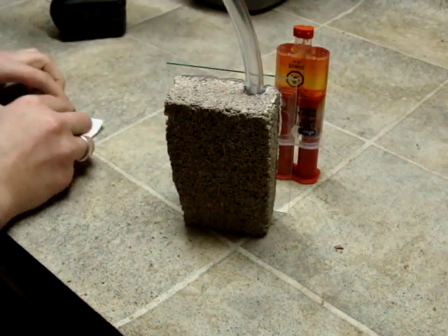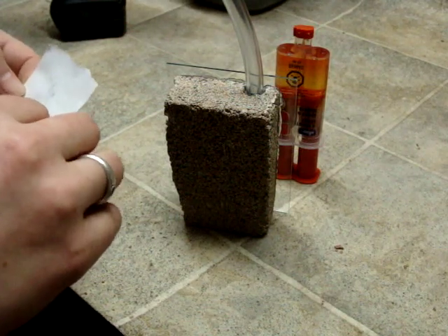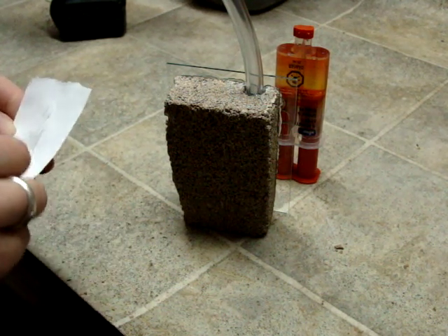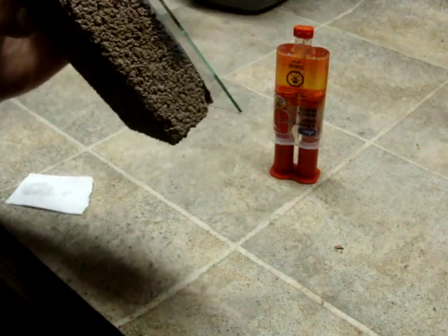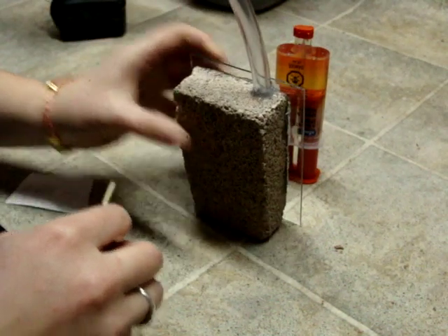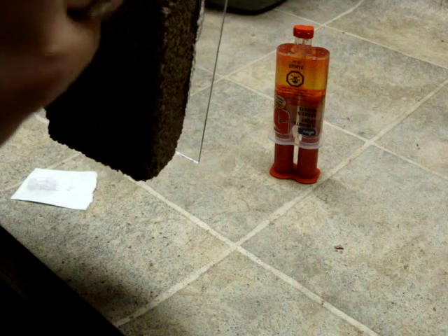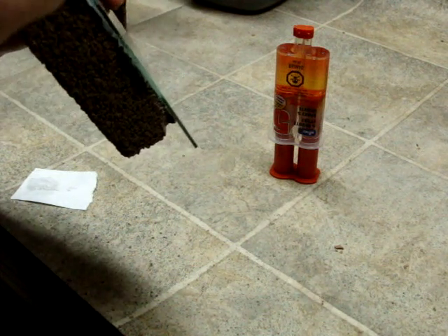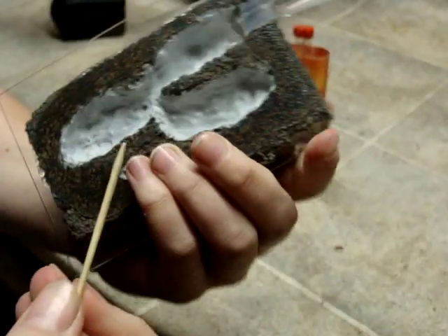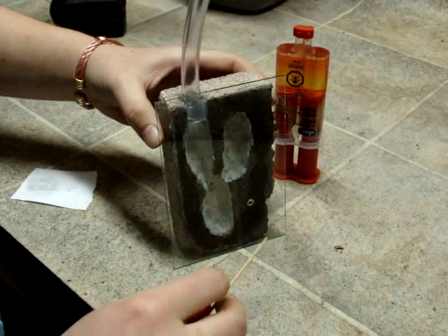I am once again just using that clear five-minute epoxy. Once you mix it, it turns a little bit liquidy and it seems to run down into all the little holes and cracks. I am going to draw a big gob of that — you can see it is pretty drippy. That'll dry in about five or ten minutes and we'll be free to continue on. Just leave it up like that so it doesn't drip out.